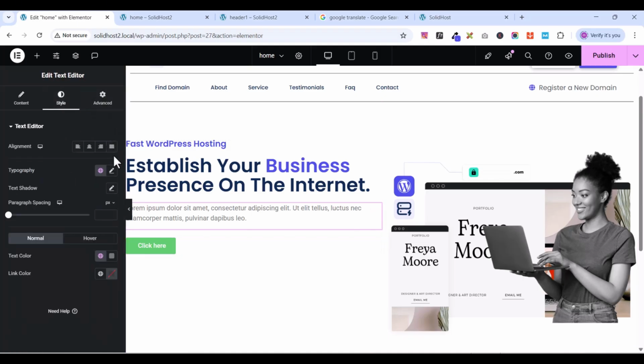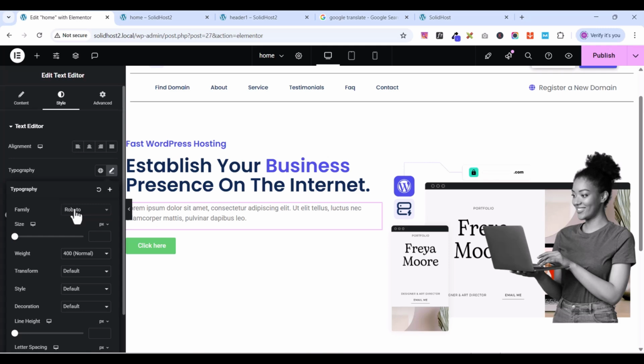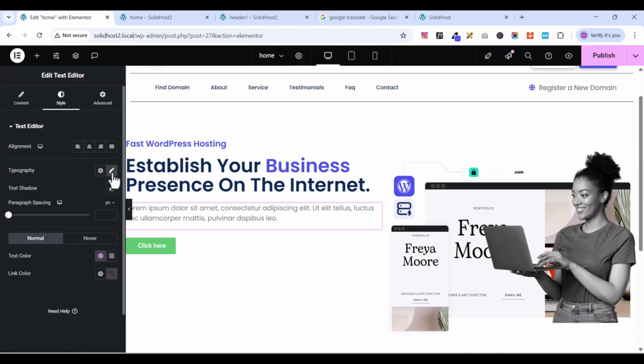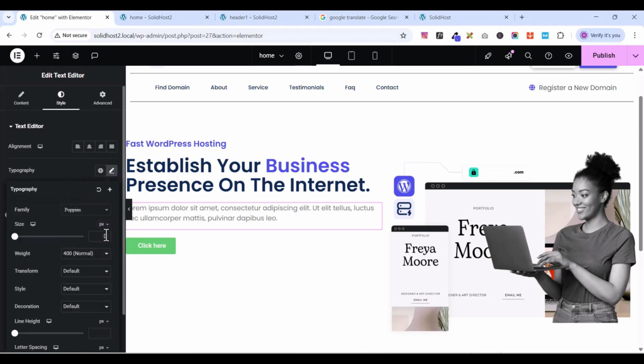Go here, change this one to Poppins. Then increase the size to about 15. Let me see, 16 is okay. Let me check my reference site.